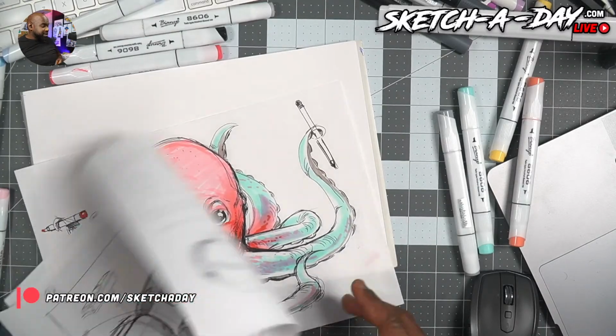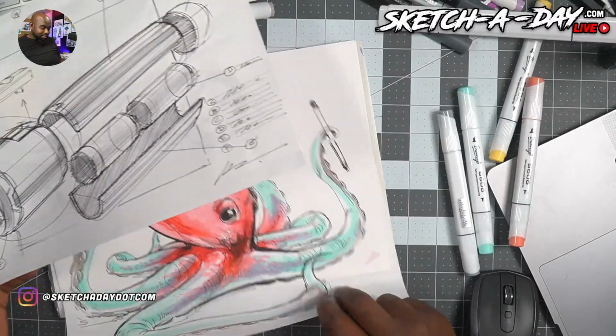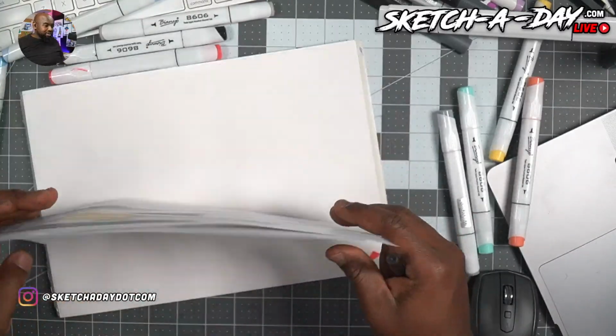All right. So quick recap what we've done so far. We did our flashlight, then an exploded view, and then we had a request for an octopus.